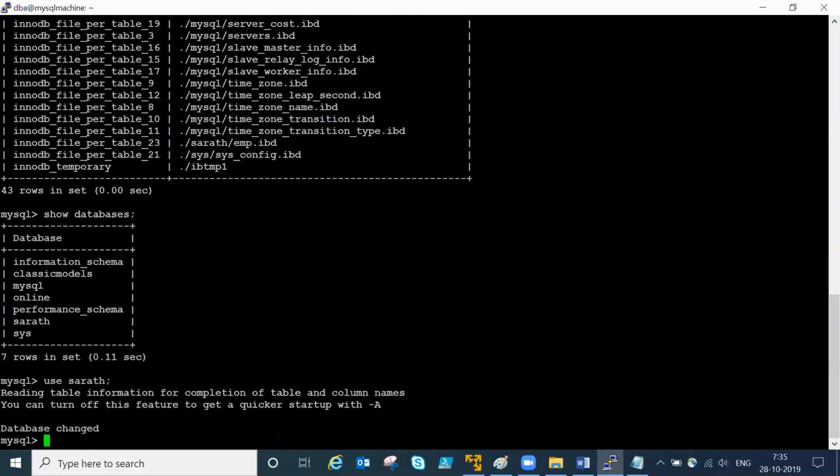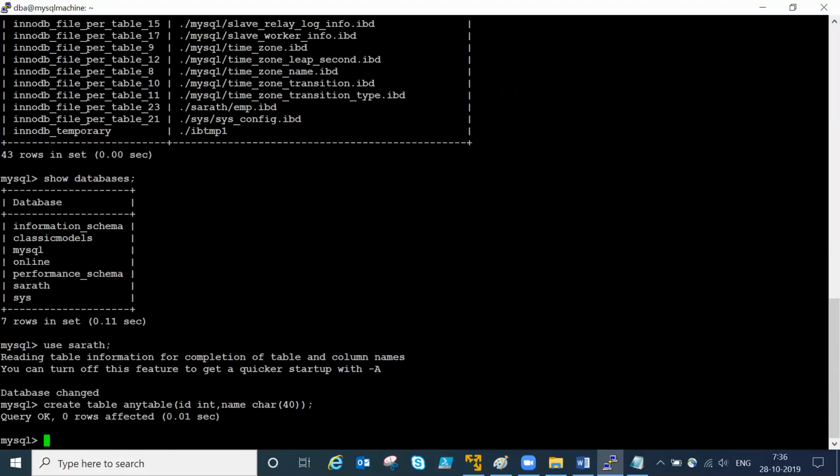In this I'm creating a table, any table. I told every table has its own table space. See now, I created, right? Then again same query you can use.